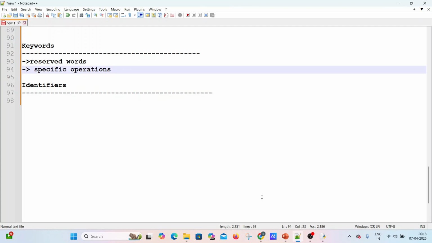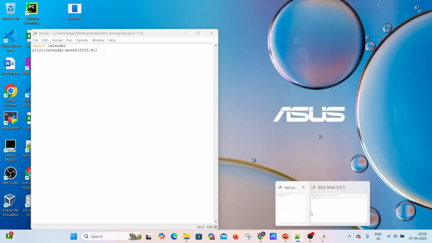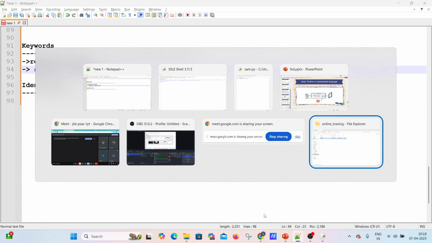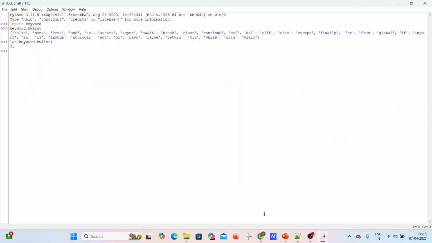There are soft keywords too. These are soft keywords. We can also use these with user-defined functions and also use them as keywords.